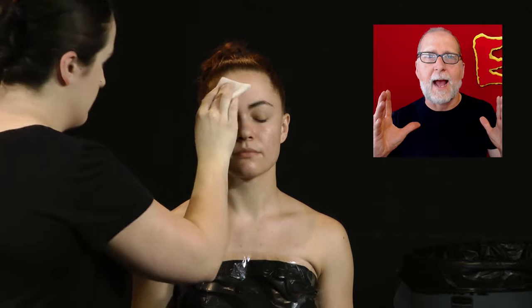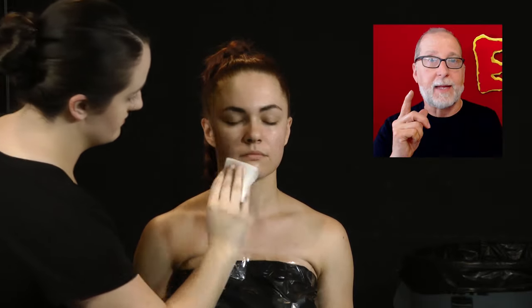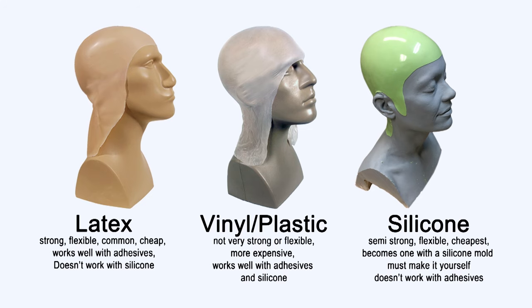Next, Liz has cleaned up all the oils from Savannah's face, neck, and shoulders with rubbing alcohol. This will help the bald cap adhere better to the skin and keep the Body Double Silk from peeling up. Now for the bald cap.